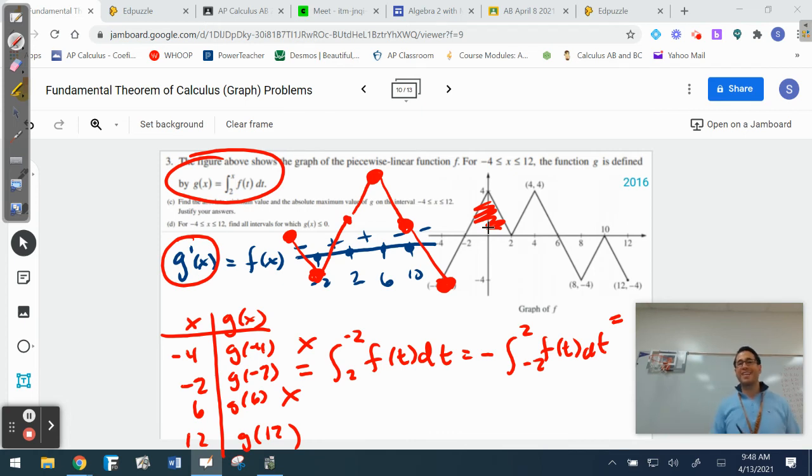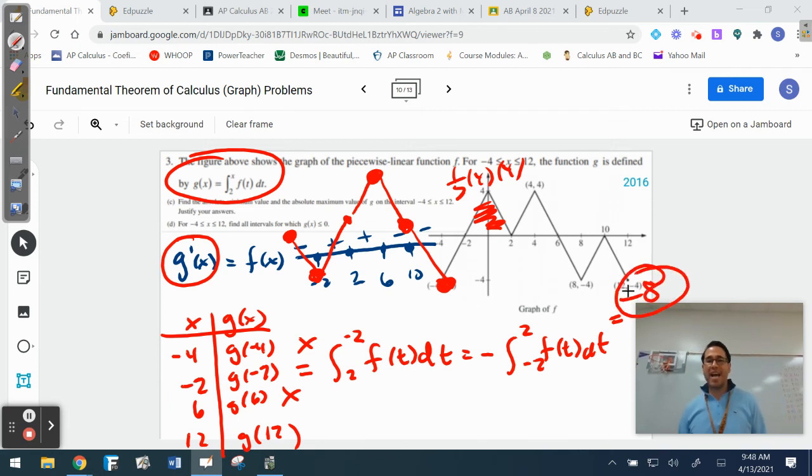How about it? That's just a triangle. That's just 1/2 base times height. That, correct, is simply, let's see, that's a 4 by 4, 1/2 base times height. That'd be 8, but it's a negative. So my answer for that would be -8.